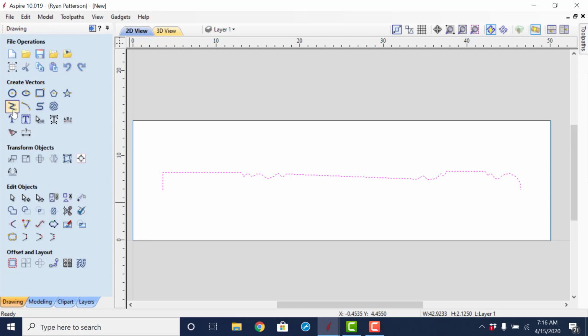Should also mention with the two-rail sweep, we don't have to have the cross-section scale to be exactly what the object is. It will automatically stretch out and scale according to the distance of the two rails. But in this case, I did draw it out to scale of what we want our cross-section to be. Again, helps to visualize exactly what we're getting, and we know exactly how it's going to end up.